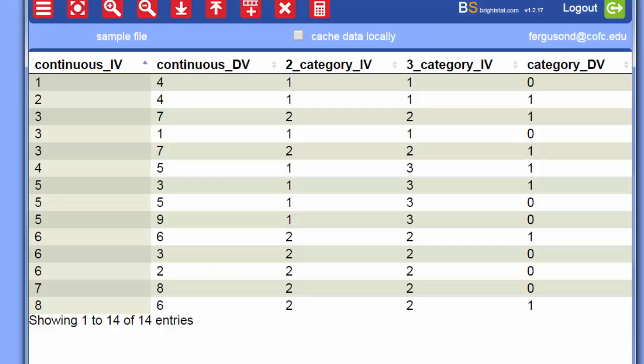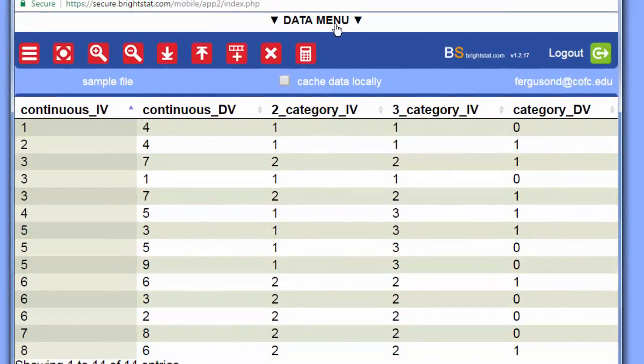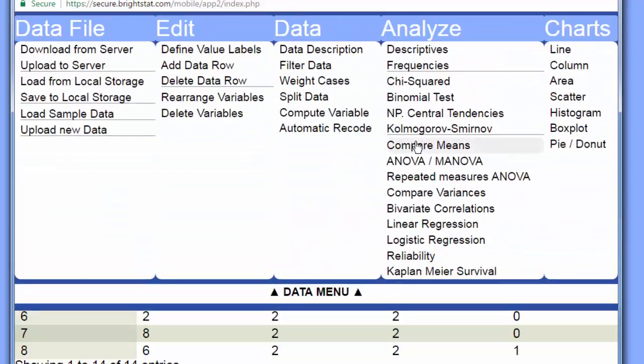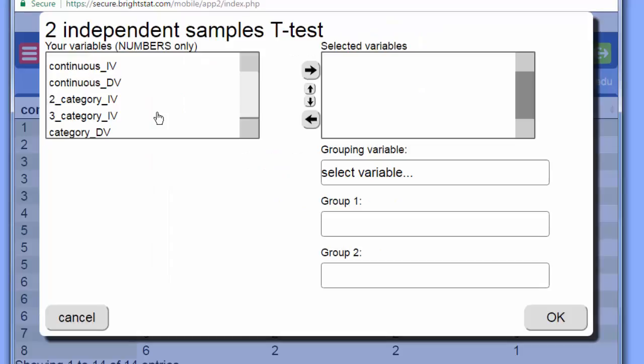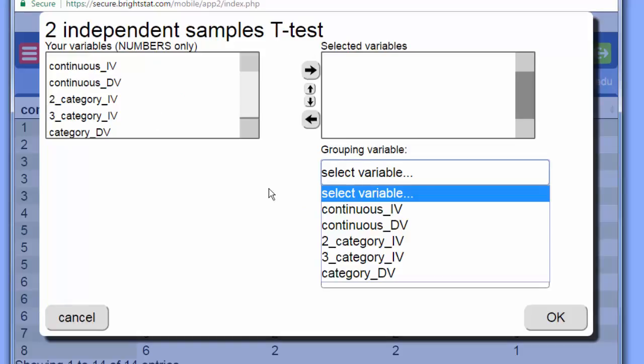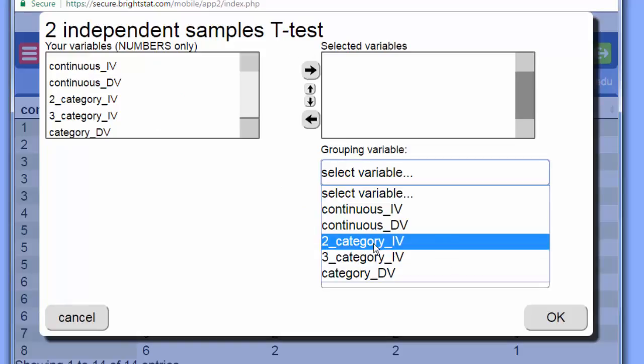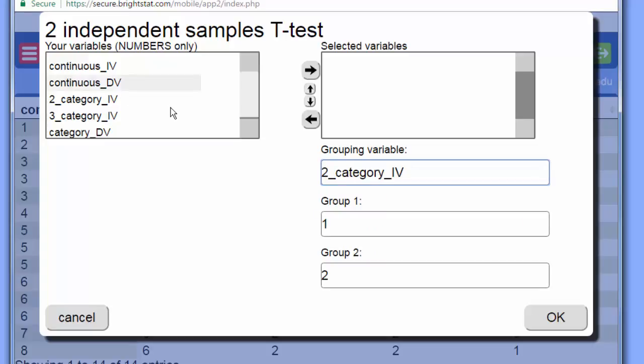The next easiest case is if your dependent variable is continuous, but you have a two-category predictor like gender. In that case, you use a t-test. Choose compare means. Assuming the groups are independent of each other, you use the independent samples t-test. Your grouping variable is your categorical independent variable, and your test variable is the dependent variable.